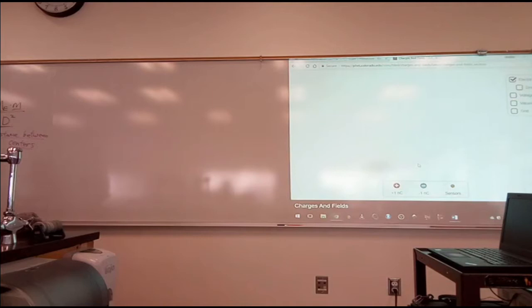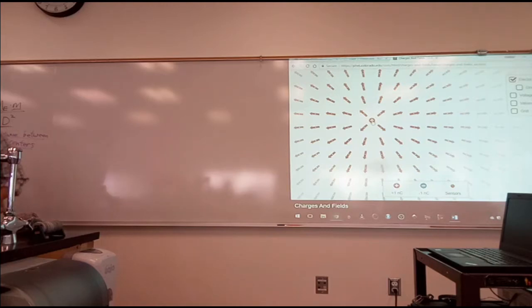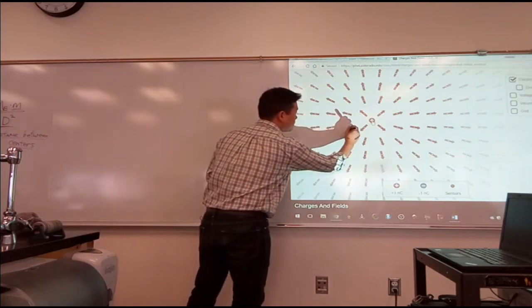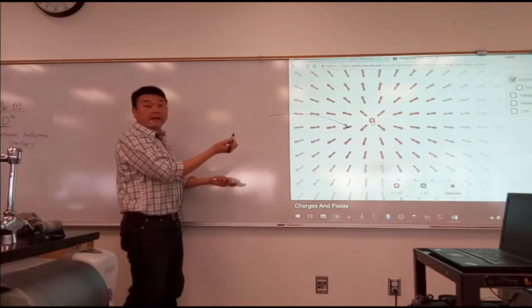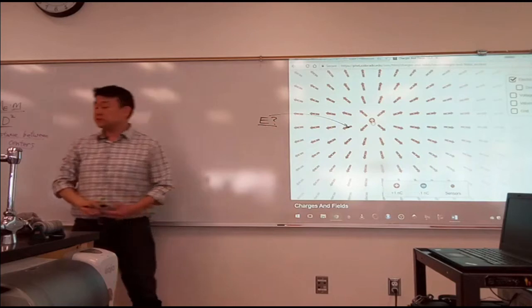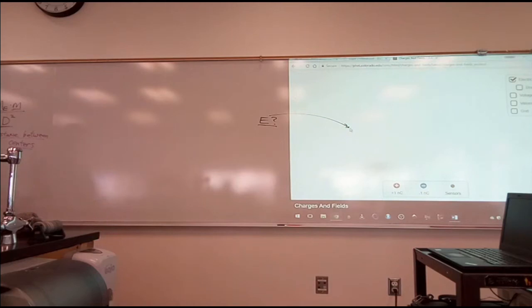Okay, so this is a simulation that, where if I place a charge somewhere in the space, it'll illustrate electric fields that are being produced by this charge. So I keep saying electric field is a property of space. That's what the simulation is illustrating. As in, if I take this point in space here, this point here, I can always talk about, I can always ask, what is the electric field? So for example, let me remove this charge. What is the electric field at this point?